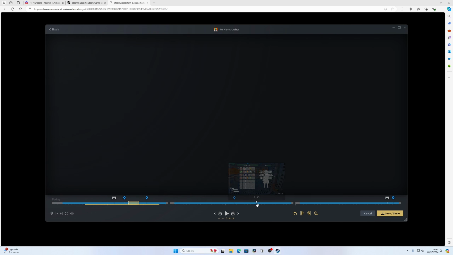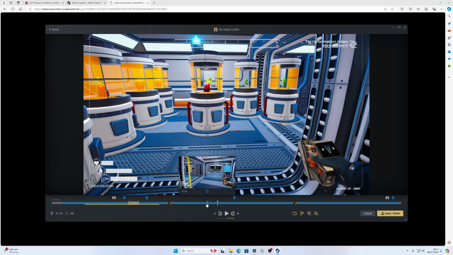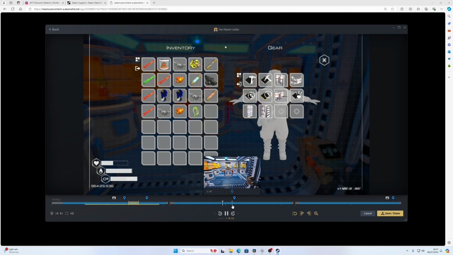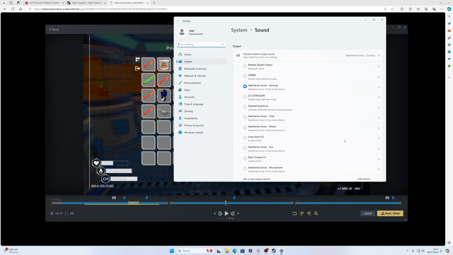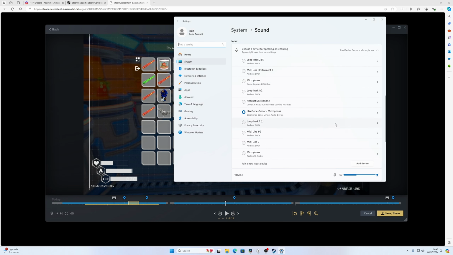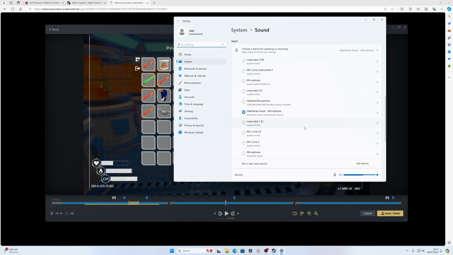Now, the funny thing about this is that I actually recorded before with a different microphone to show it in stereo, and then realised I actually recorded this whole section with me talking, and you can't hear it. The reason was you have to make sure you've got the right audio selected, and to do that, you go into your sound settings, and make sure you've got the right audio thing in here. And I can see my voice going there, so I know I've got the right thing. I run mine through SteelSeries Sonar. It's software I've not seen that many people talk about.